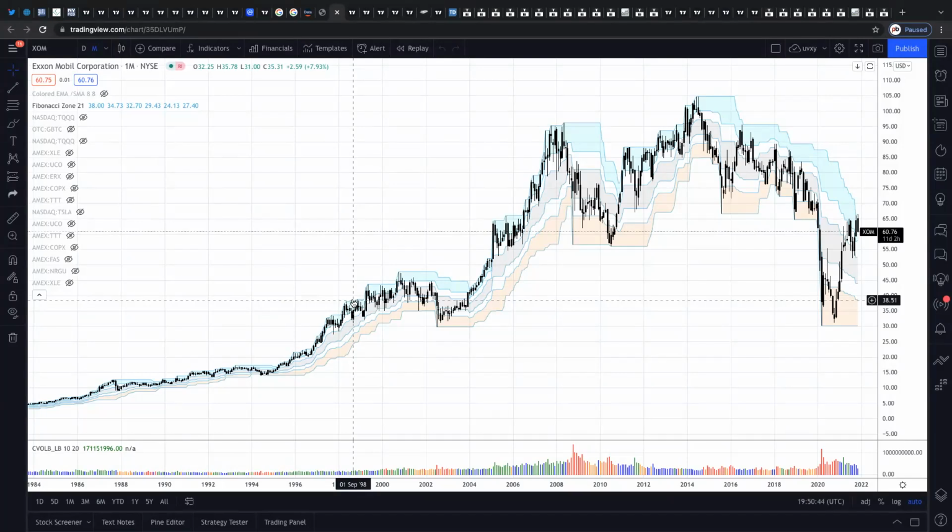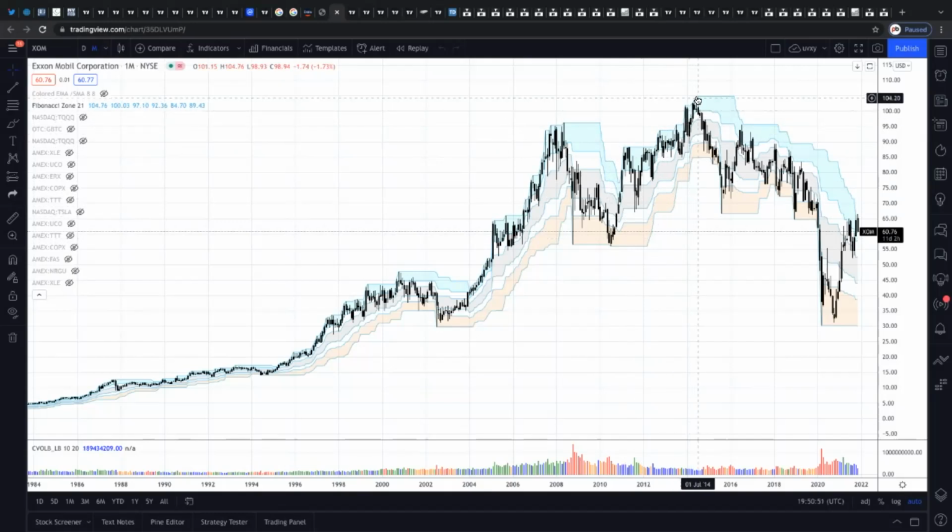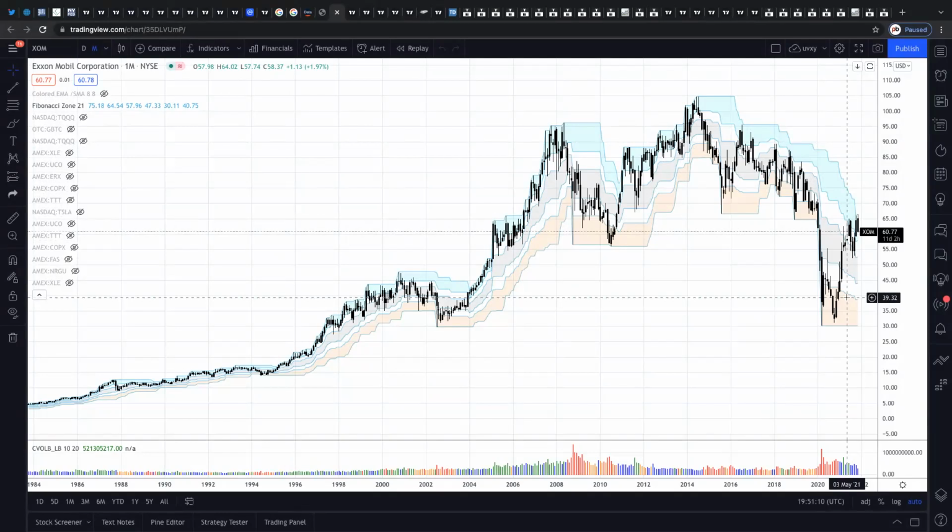Are they volatile? Sure. Look at some of the volatility from 2010 to 2014. Okay, you go from 88, crash all the way to 68, probably think it's the end of the world, only to turn around and rip all the way up to its all-time high of 104. So it's going to be volatile. Think long-term. Is demand for oil going up or down? And is production going to rocket up? Well, the production's not going to rocket up. OPEC won't do it, and the US won't do it. The only thing we've done is allow 10 giant oil companies to have a monopoly on their existing sources of oil. And so NRG is a beautiful play here.